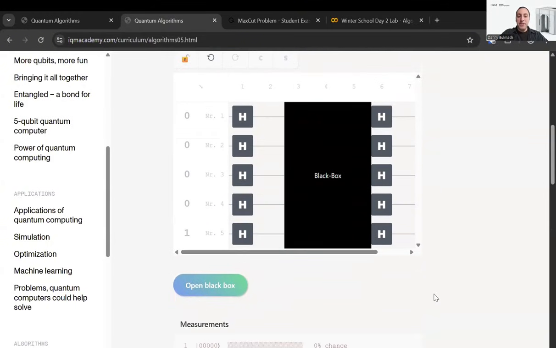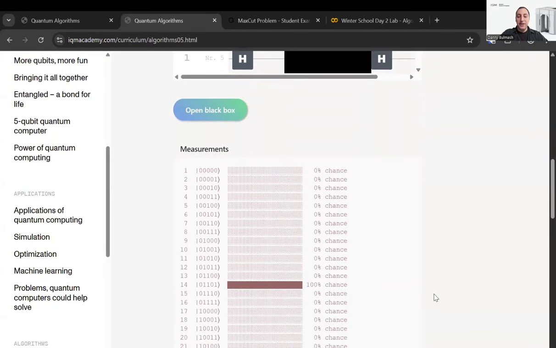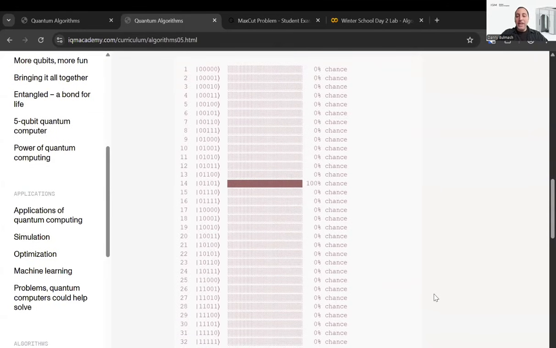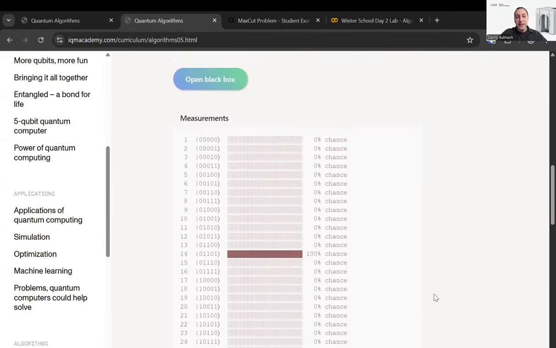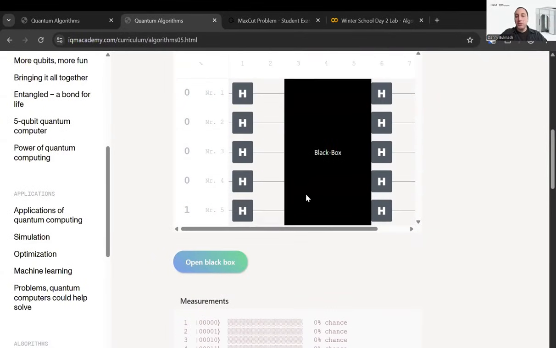If we look at the measurement we get, hey, look, only one output had any chance of happening. 0, 1, 1, 0, 1. That's crazy. Something very peculiar has happened. Instead of getting an equal chance of all sorts of different outputs, what looks like a random output got 100% probability.